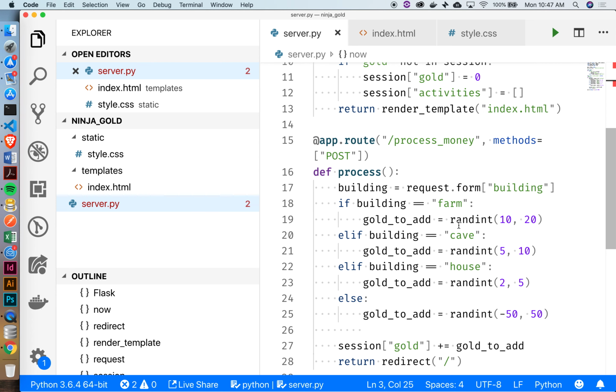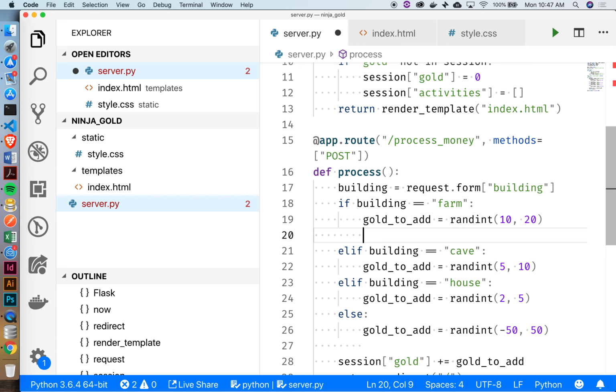All right, so let's do it here. So gold to add equals rand int, and then here, let's go. Let's do session at activities, and then we're going to append some dictionary.